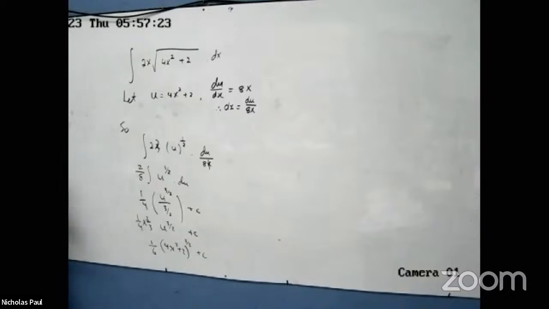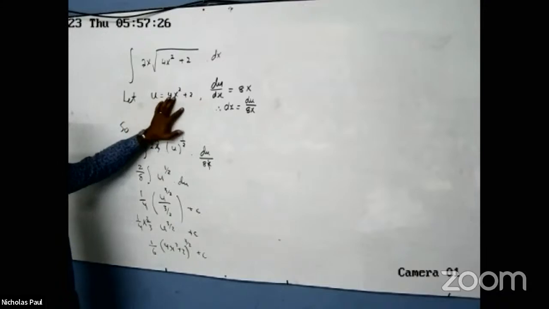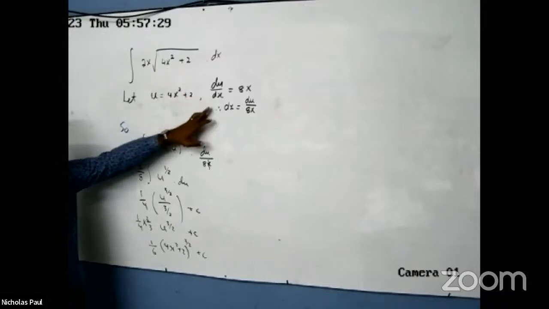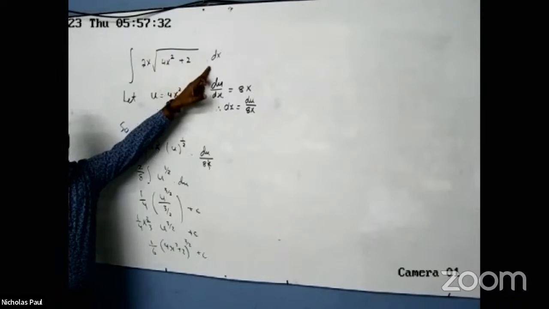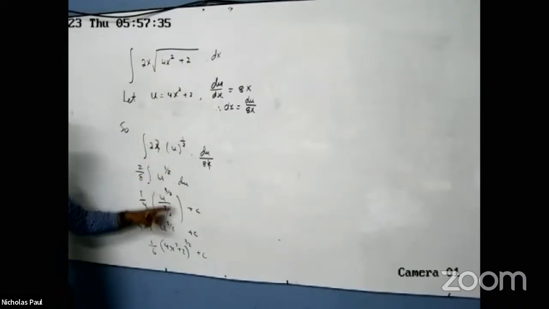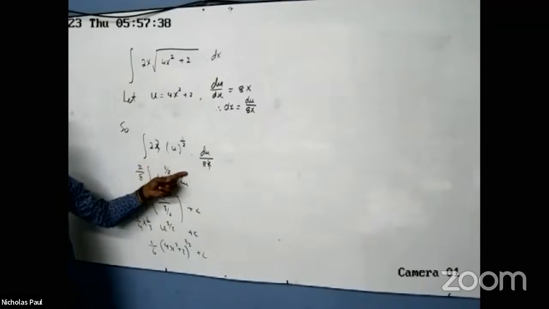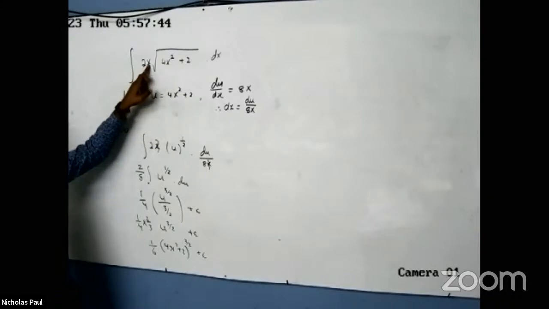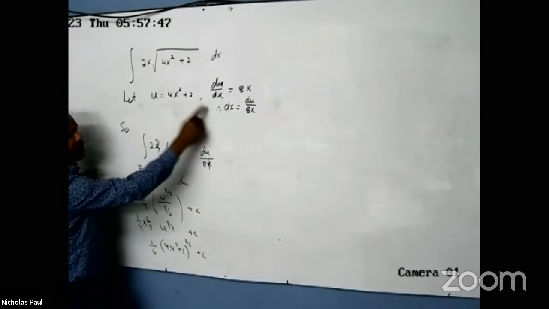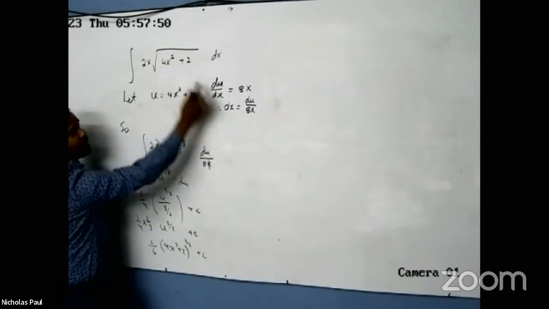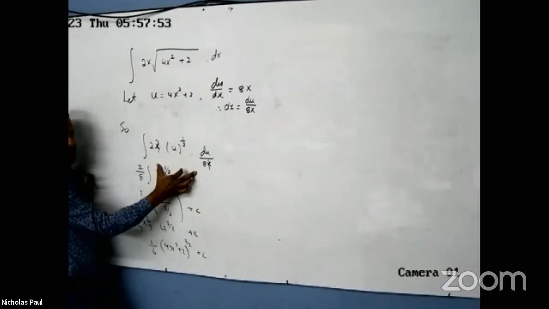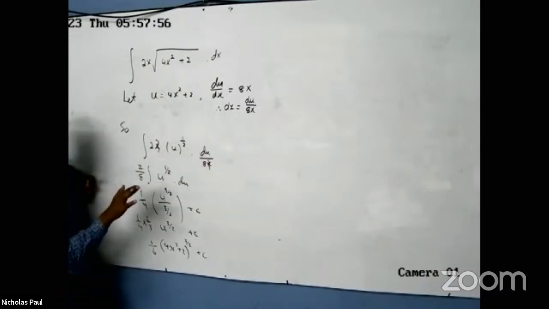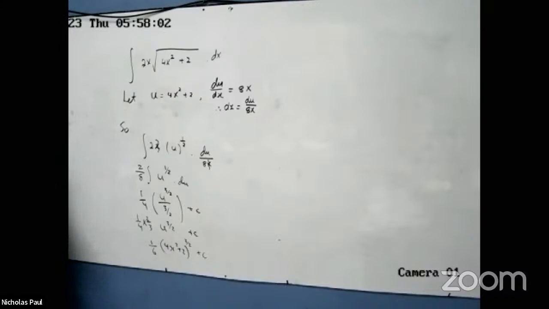See how it works? The most important thing is that when you decide what u is, which is generally what's in brackets, you differentiate and you replace dx. Sometimes the x won't cancel. In a case like that, you have to make x the subject and put it in here. But generally, you differentiate, substitute u, substitute dx, and you should get an integral that has u alone. It cannot have any x, because x is a variable, u is a variable, and you can't integrate that. That's okay? Copy it down.